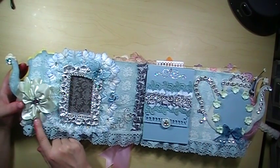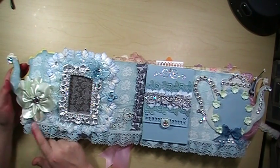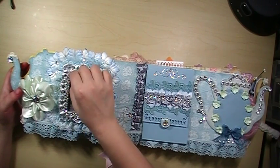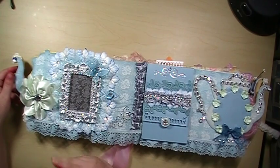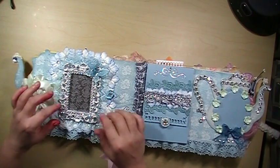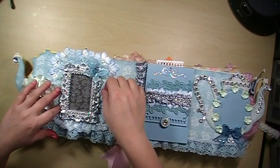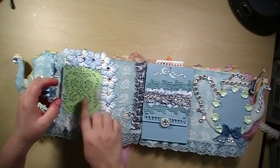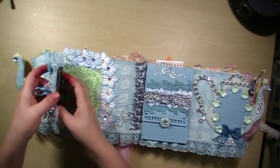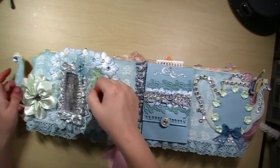Here is a Melissa Francis beautiful flower I purchased from Your Scrapbook Supply, which is where I've been getting a lot of my supplies lately. I've seen a haul video from Drew Scott and went there and have been hooked ever since. Here's a beautiful Michaels frame — the way I did this, I put a hinge here and glued this lace down. There's a little loop you can pull up on and some Velcro, so all she has to do to put her photo in is pop this down — it opens, add your photo, close it, and then if she ever wants to change it she's got that loop.